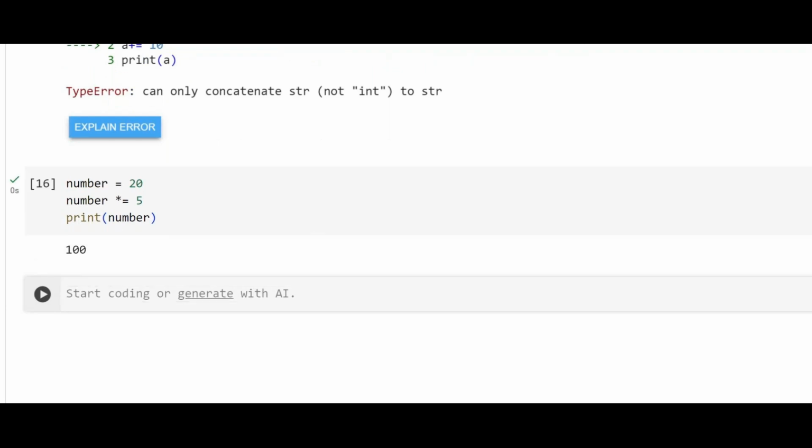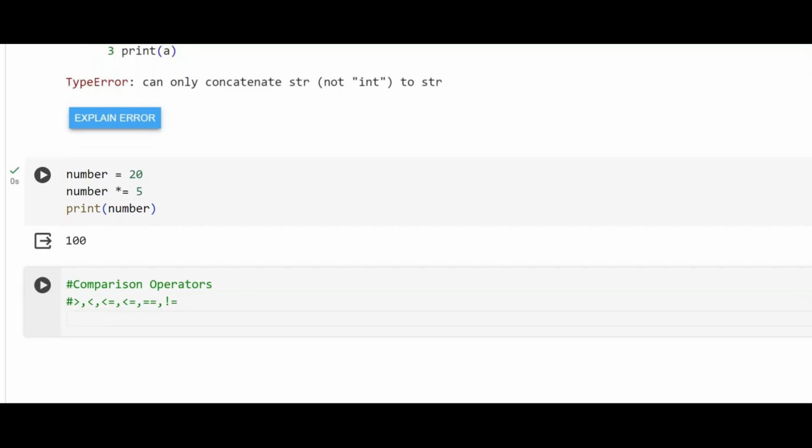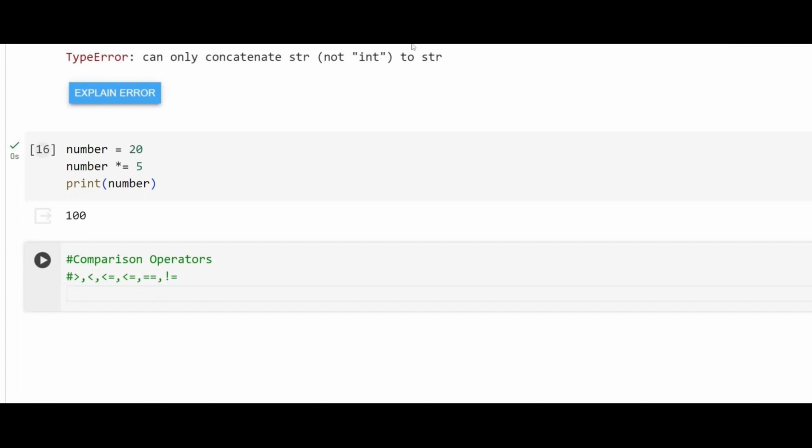So now, till here, we are clear on what the assignment operator is, and what increment and decrement are. Now let's move ahead to the next operator, which is the comparison operator. Guys, please try to focus, because tomorrow we'll have a 10 marks assignment on it. So next is all about the comparison operator.